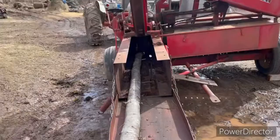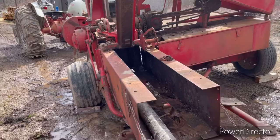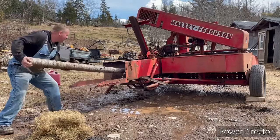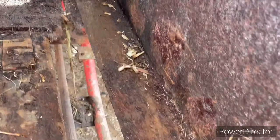Trying to get the plunger back with that big stick. Looking at the gap there in the knife. I think it is going slowly. Not going to need to go to the gym when I'm done this today, I'll tell you. My God, it is going. She's opening up in there.